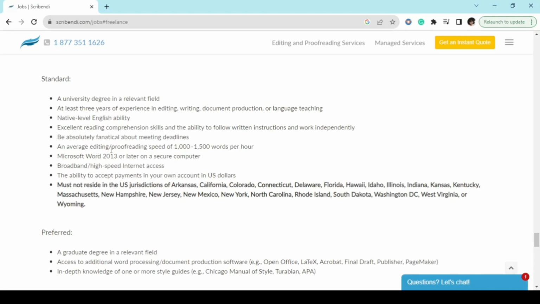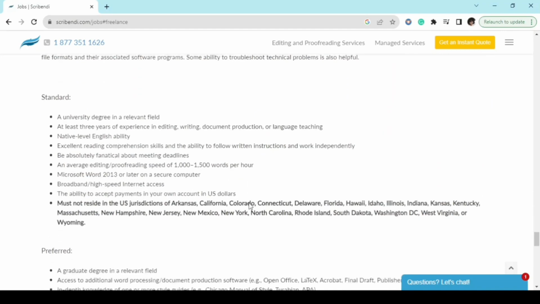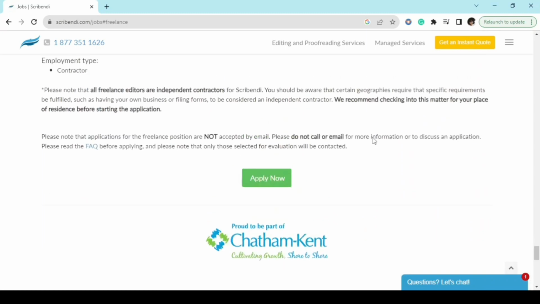An average editing/proofreading speed of 1000 words per hour. Microsoft Word 2013 or later on a secure computer. Broadband/high-speed internet access. The ability to accept payments in your own account in US dollars. So once you're done going through the job requirements, updating your CV, all you need to do is click on apply now.